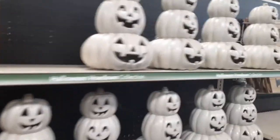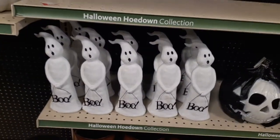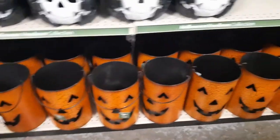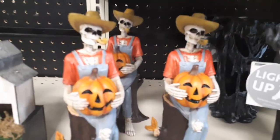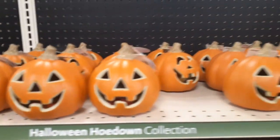And over here now, we're getting into some more pumpkins. Pumpkinies. Like I said, I want to do something different with my tree. Okay, give it a pumpkin theme maybe. Oh, those guys are cool. And down here we got these buckets, okay. Whole row of them. You want buckets, we got them. Come to At Home. That's cool. Oh, these guys are cool. Now I got these guys at home. I got one of them. Straight down.